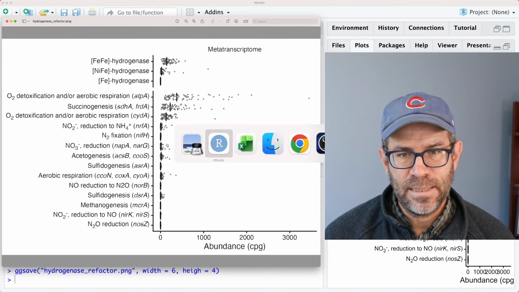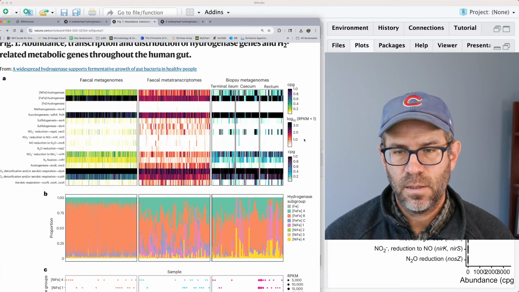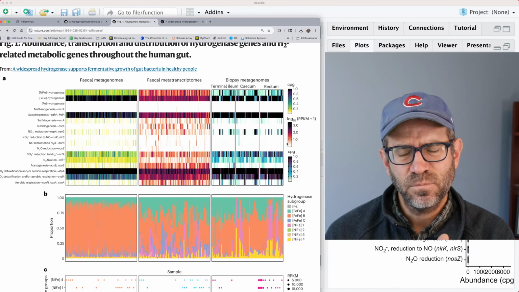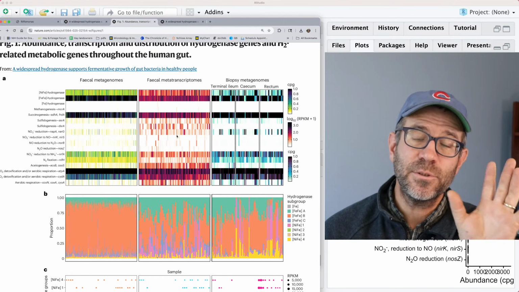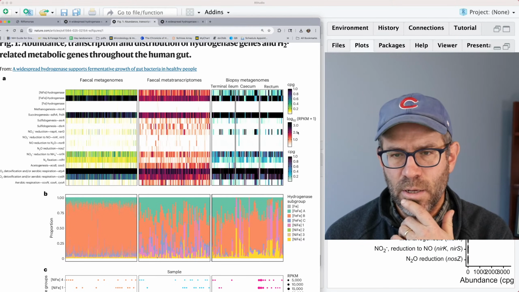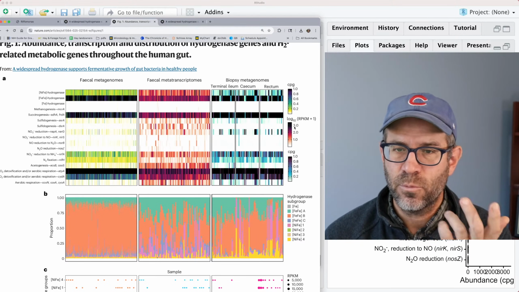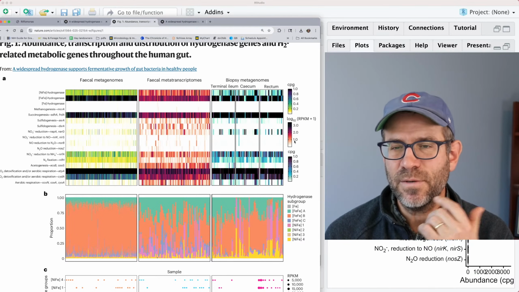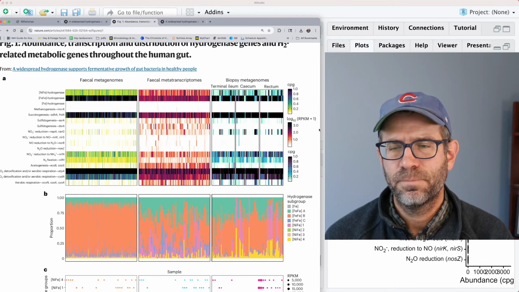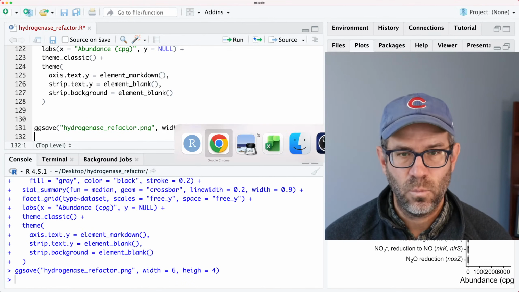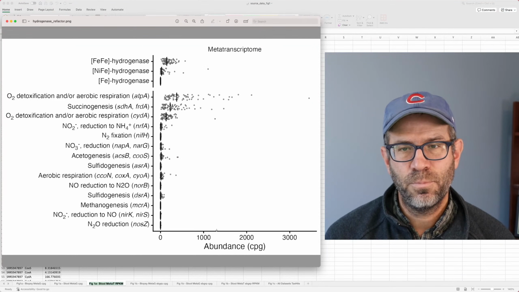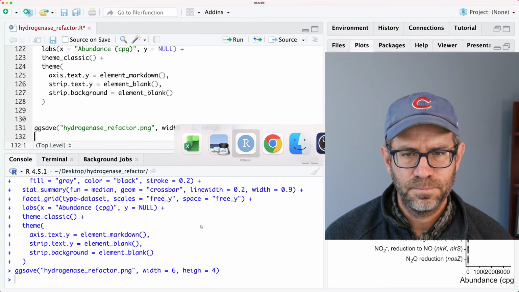Something that they did that I kind of criticized them for was that they put things in a log scale, but they then, so they had it in a log scale, right? And they have this RPKM plus 1 going from 0 to 3 something, right? And so instead of like 1, 2, or 3, I'd prefer they'd have put like 10, 100, 1,000, which is, again, what we have on the x-axis, right? So let's go ahead and put this on a log scale.